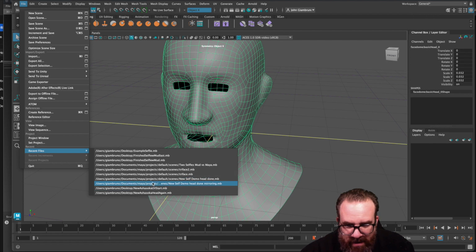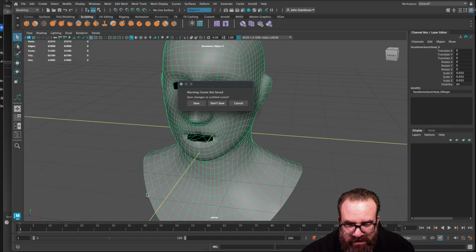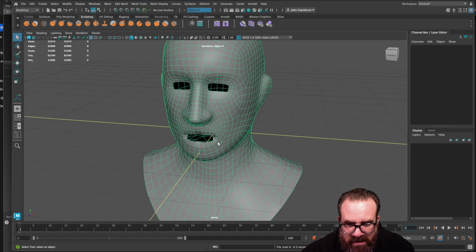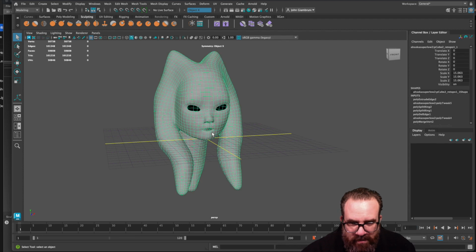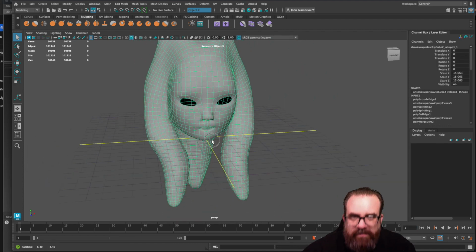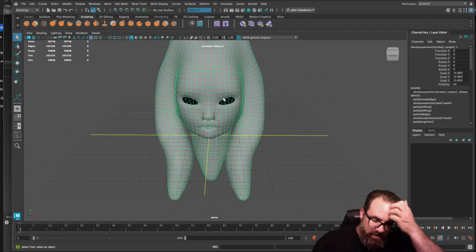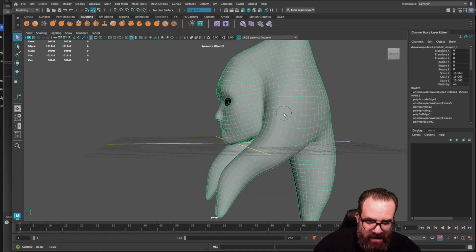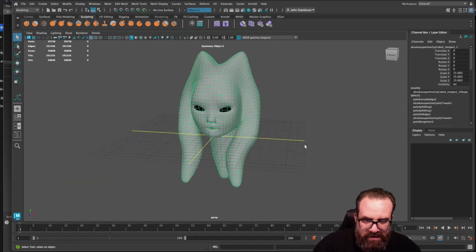But I've been making it work, and there she is, right here, which I think is the good one. Just ways to make Mudbox and Maya work together.